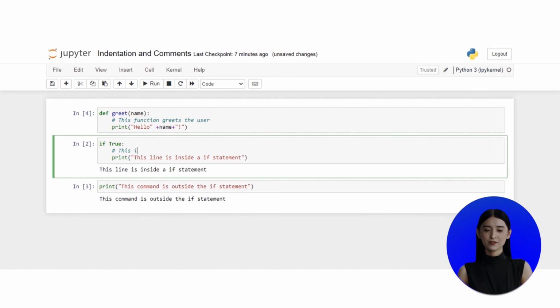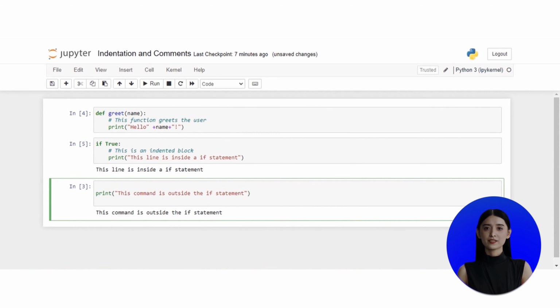Let's use the same example and write comments within each of these commands. Here, I am going to specify a comment which describes the purpose of this function. As you see, the comment has not changed the execution of the code. It creates an explanation for the user. The 3 new lines which I have added are simple comments which are written to give more explanation to the user. I hope this helps understand comments better.